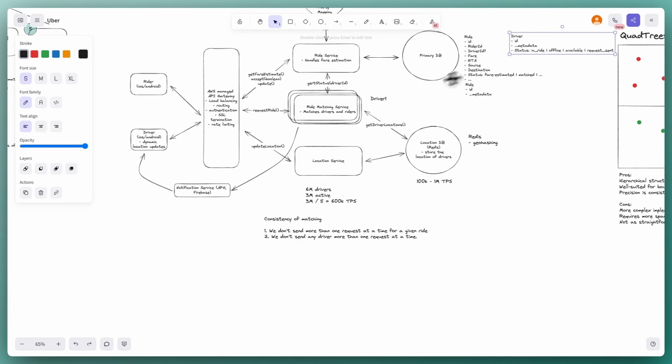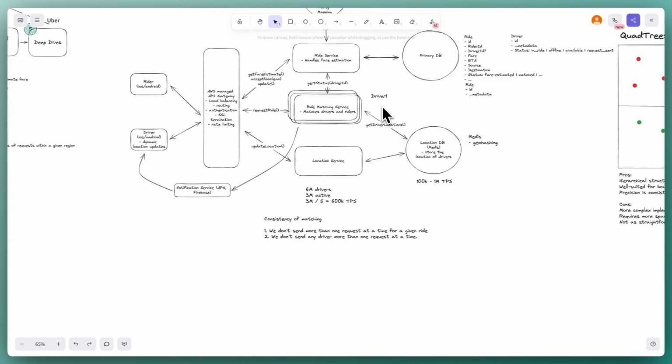But we would check that, and then if the request was already sent, we would move on maybe to driver 2 because we know that driver 1 was already occupied. So this is very similar to Ticketmaster, actually, and how we handle no double booking for anybody who watched that YouTube video. If you haven't, go check it out. But very similar idea here. And if you watch that YouTube video, then you see the issue with this approach as well.